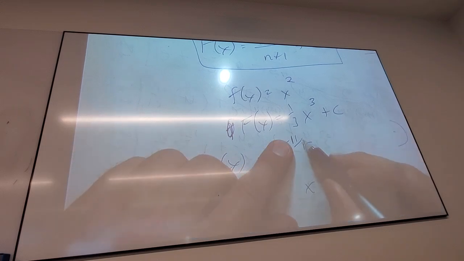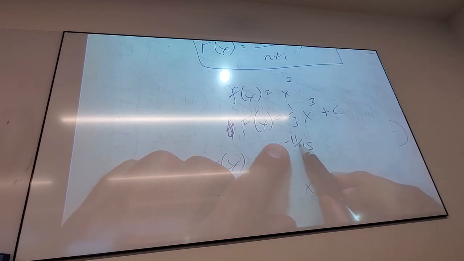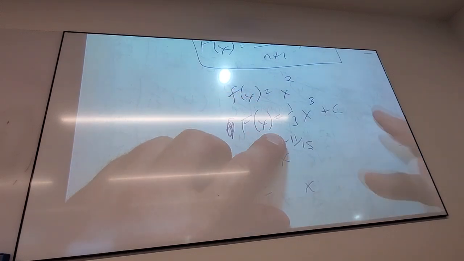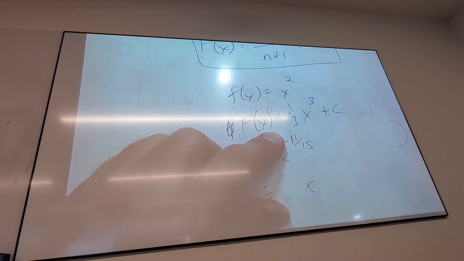So here's the cool thing. Remember when you take derivatives, I told you to subtract things? Does anybody remember that? Yes. So if I took a derivative of this, it would be negative 26 over 15, and that would come down. When you do antiderivatives, you add them. That makes sense. If I'm doing the opposite, I'm going to do the opposite. So what's negative 11 plus 15? 4. That's the new power.